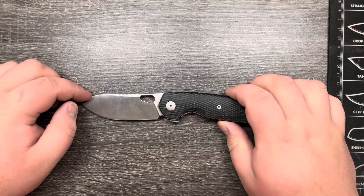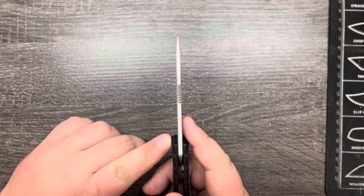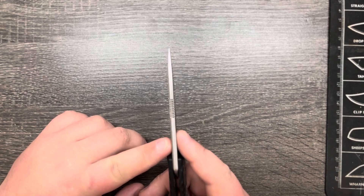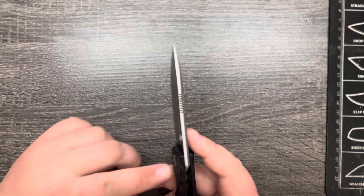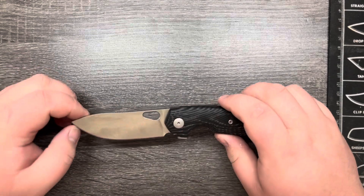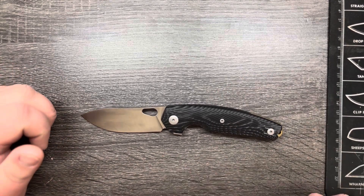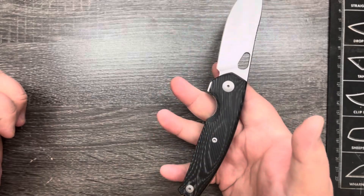You're looking at a 3.27 inch blade with a stock thickness of 0.155 — a little bit thick for normal everyday use in my opinion, but definitely robust enough if you're going to be potentially coming up against bone. You're not really worrying about this flexing too much, so maybe not the best for boning, but you're not going to bend and break this knife. You have a 4.7 inch handle with an overall length of 8 inches.